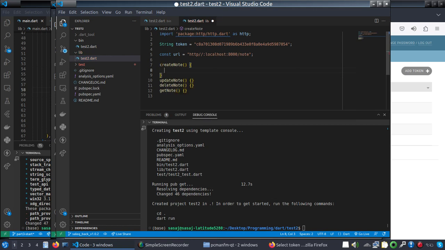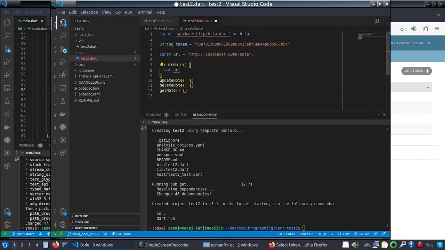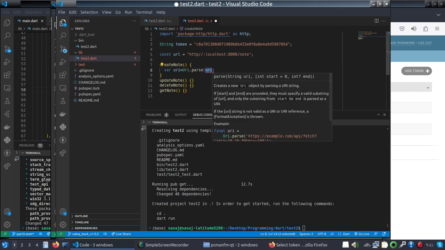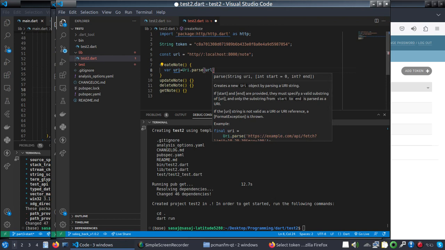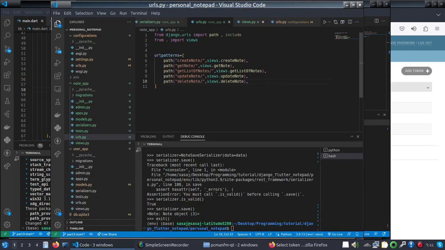And we will create var URI equal Uri.parse(URL plus the create node).